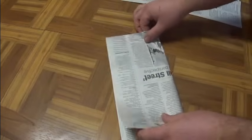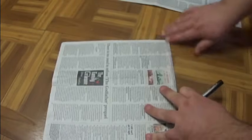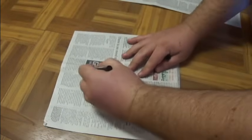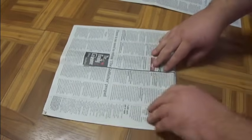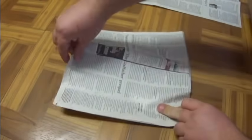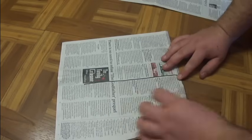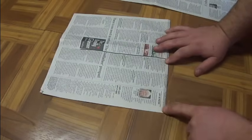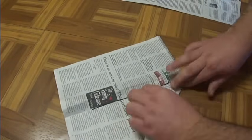Then I'm going to turn it and fold it in half again, just like so. And I'm going to open that up — there is a center fold line here. You're going to take where it's folded here, and it is loose up here, and fold this point right here to the center up here.